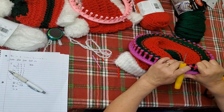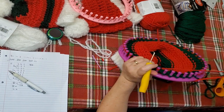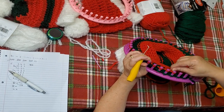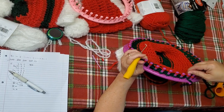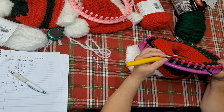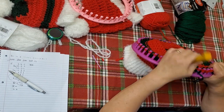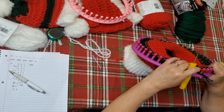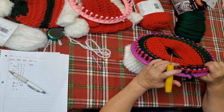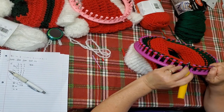So let's finish knitting this off. It's really not that hard. You can do this. You don't have to have any previous experience with knitting or crochet. You can learn this fairly easily. So I'm down to my last few pegs. Pull that green tight. I'm going to hold on to it while I knit it off, and then knit off.